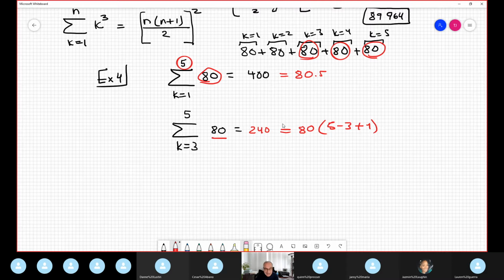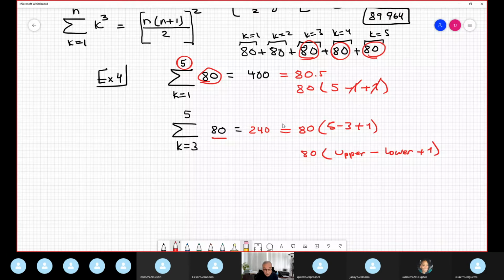So basically, what is the formula? Well, the formula is the number 80, and you subtract the upper minus lower plus 1. Well, professor, what is the reason that here I don't know, an extra 1 added? Because in the earlier case it's 80, upper is 5, lower is 1, plus 1. Oh, now it cancels out. This one is just 5 times 80.